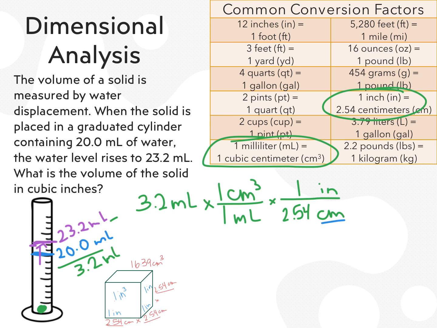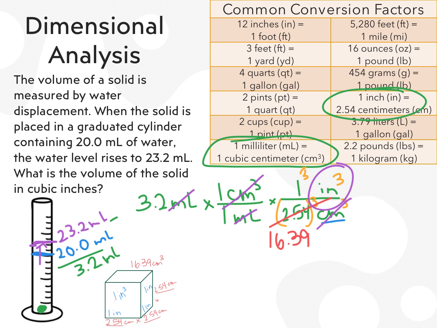So now let's go back to this problem up here. We can't just say 1 inch and 2.54 centimeters. Instead, we are talking about an inch cubed. So that's 1 cubic inch. And we're going to cube the number, and we're going to cube the unit. 1 cubic inch and 2.54 centimeters cubed, which is essentially the same thing as 16.39 centimeters cubed. So we are cubing the number and the unit. And that way our units, centimeters cubed, will cancel with centimeters cubed. We will have inches cubed left over.